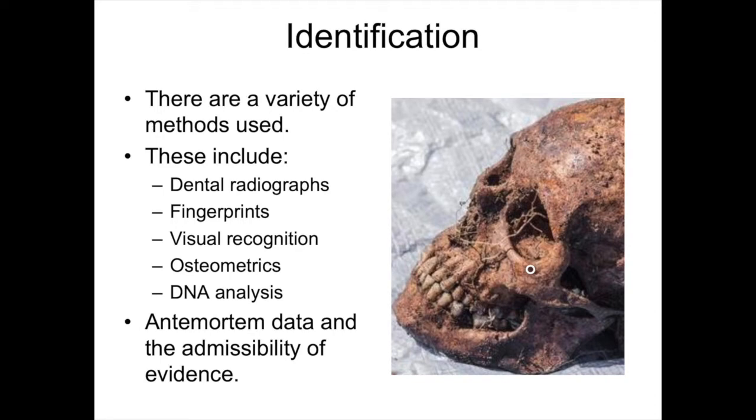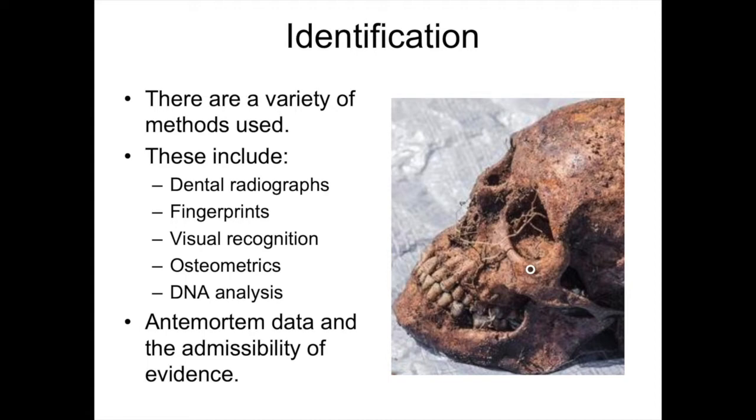So we have looked at the assessment of pathological conditions and trauma. There are additional considerations that must be taken when taking a look at the decedent and, in this case, unidentified remains, being able to determine a time since death, reconstructing perimortem and then antemortem events as well, and then developing what we'll be looking at in this lecture, which is a profile of the decedent based upon a variety of characteristics and evidences.